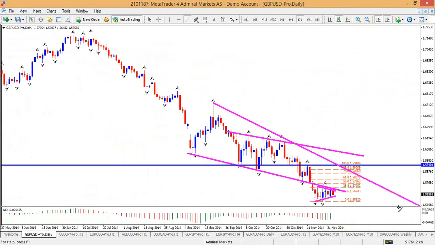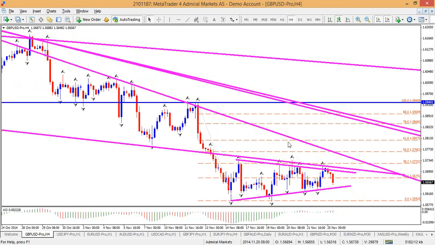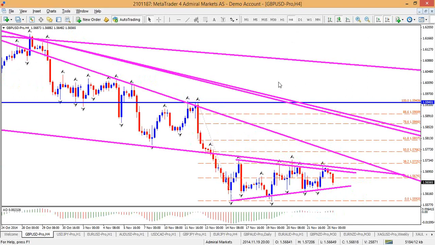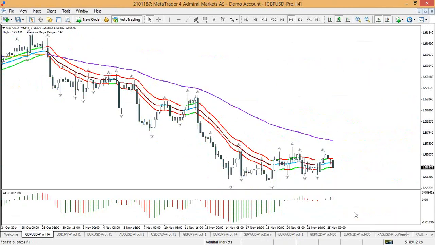No matter how we draw trend lines, it's all bearish, by the way. Like this, like that, like that. Everything, price is below those resistance lines, as you can see. We had a clear impulse here. We are clearly going sideways in a triangle. So there's no reason for me, in my opinion, to look for longs, as you can see.